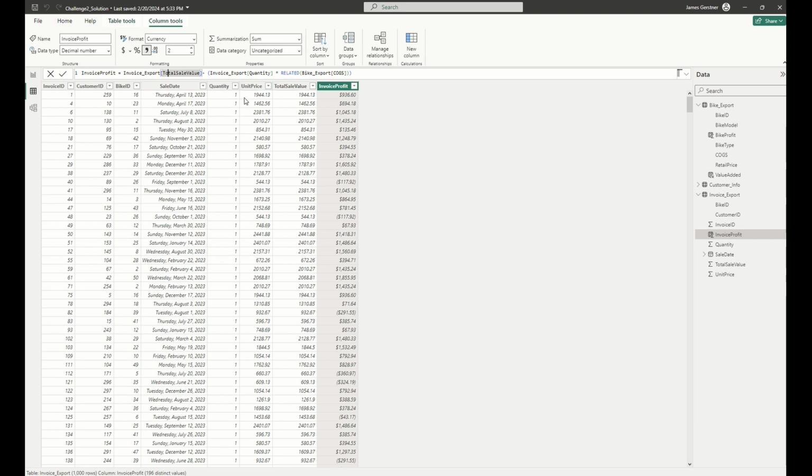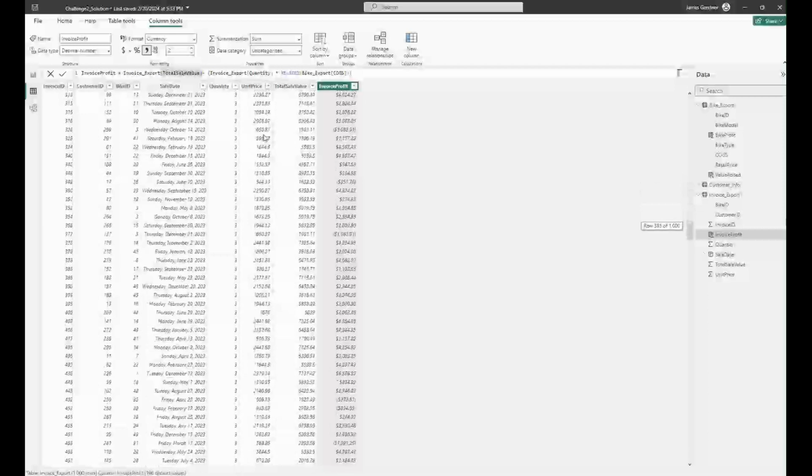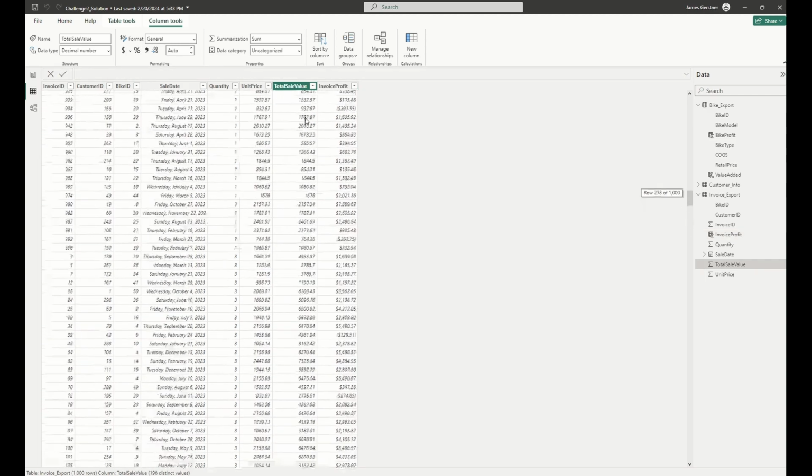If there are multiple bikes, like when we scroll down and you've got 3 bikes here, the cost for these will not be just the cost of goods sold, because that would just return the value for one bike. Instead, it would be the cost of goods sold times the number of that bike. And this total sale value was already calculated, and that's just the quantity times the price.